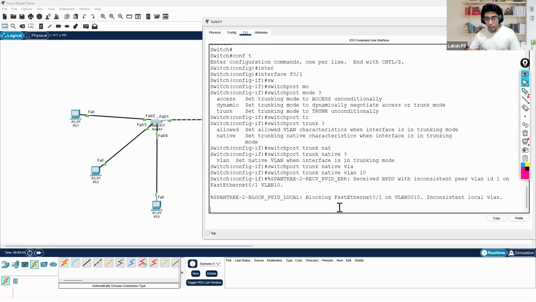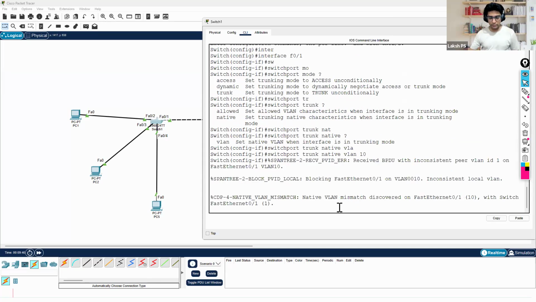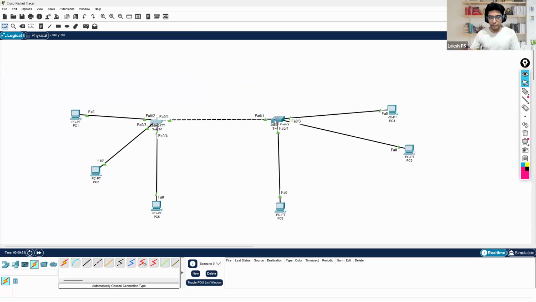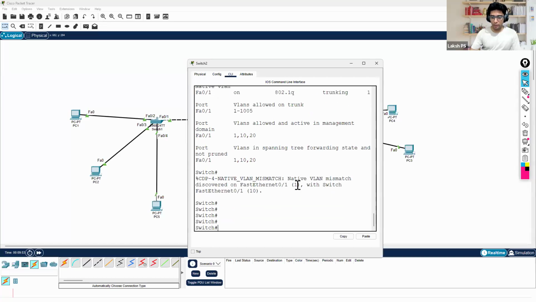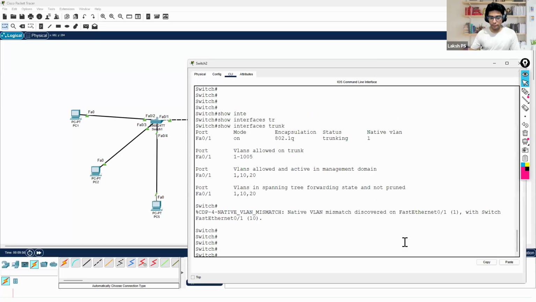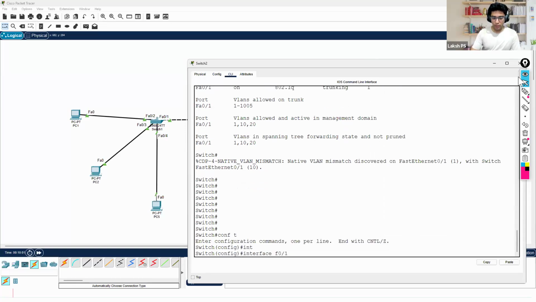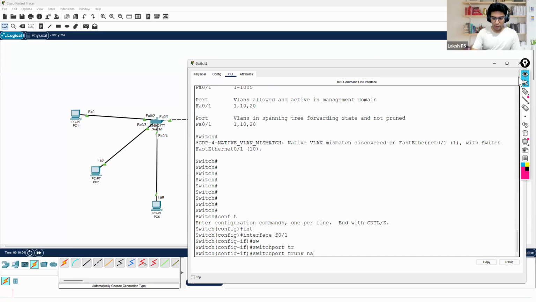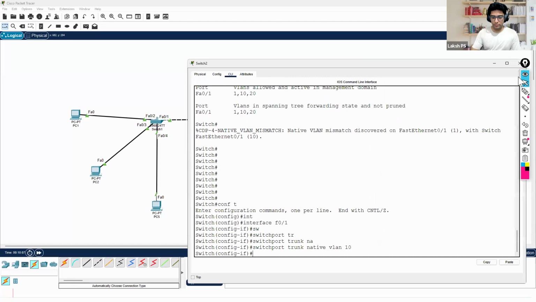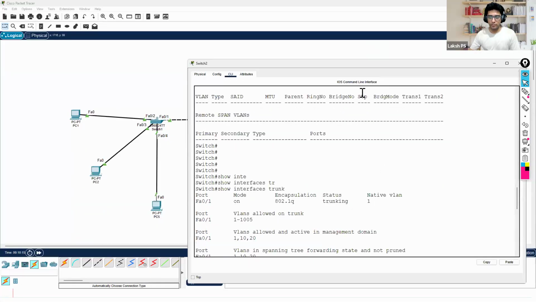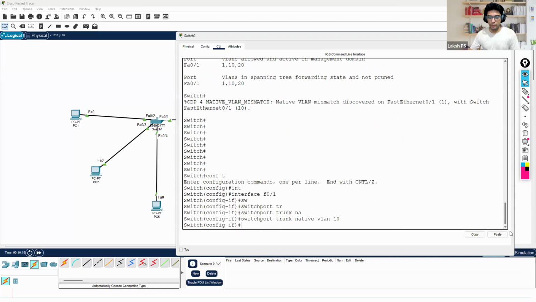That means VLAN 10 data will not be tagged. Similarly, on this switch also, let me configure the same. Configuration terminal, interface FastEthernet 0/1, switchport trunk native VLAN 10.